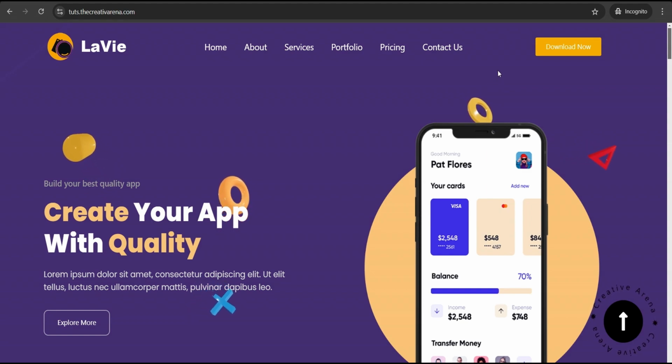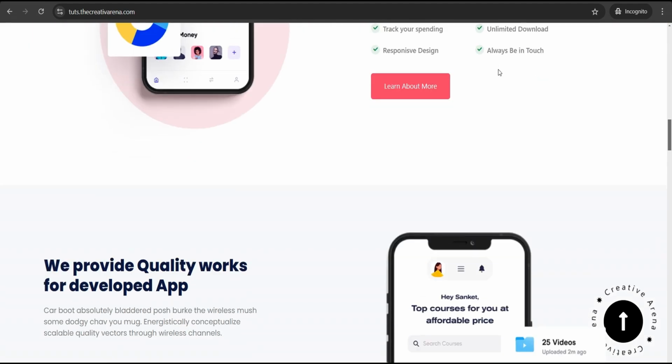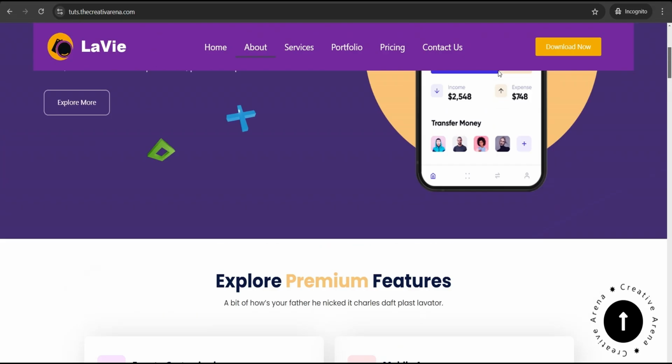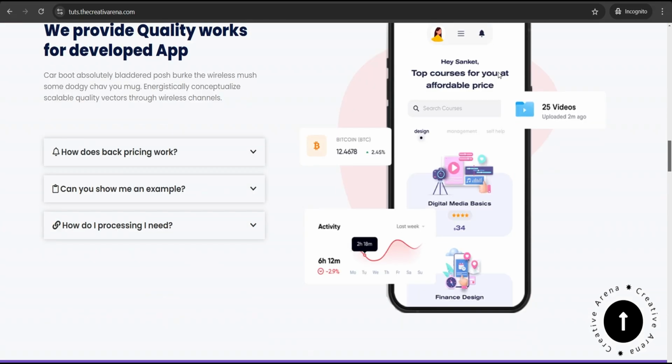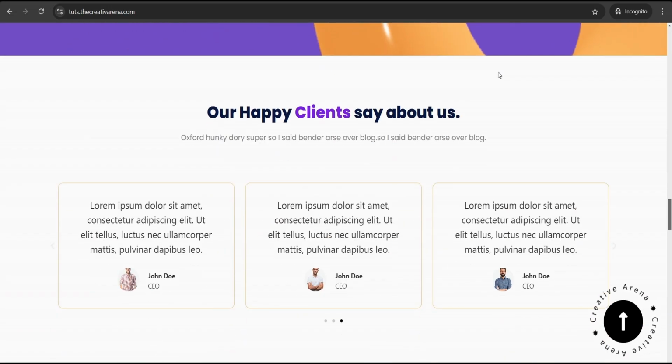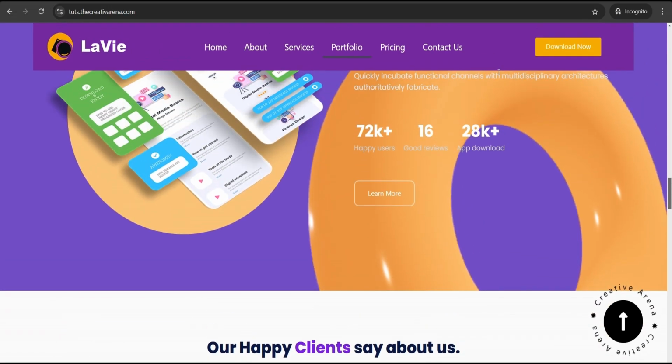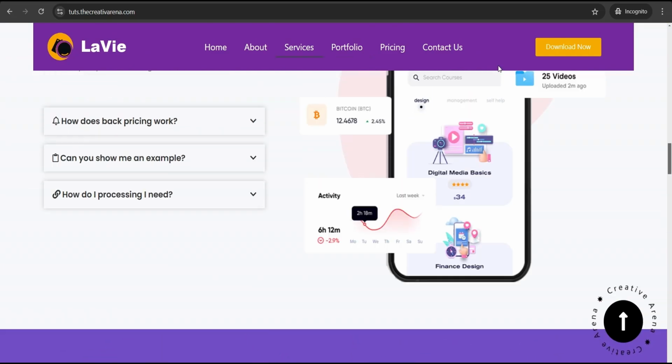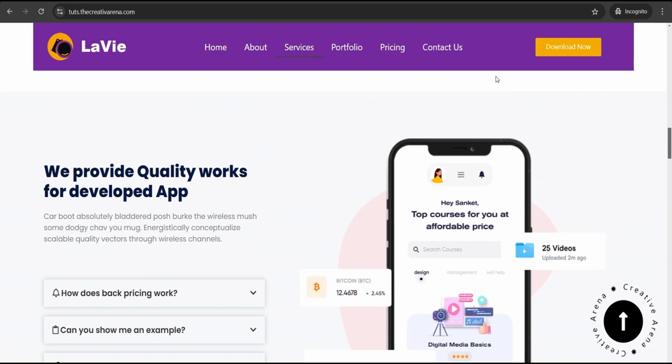This is our website. So now when we scroll down, the header disappears, and when we scroll back up, it comes back. As you can see, when you scroll down, it disappears, and you scroll back up, it comes back. And mind you, this is responsive on all devices, and we're going to check that out on all devices.